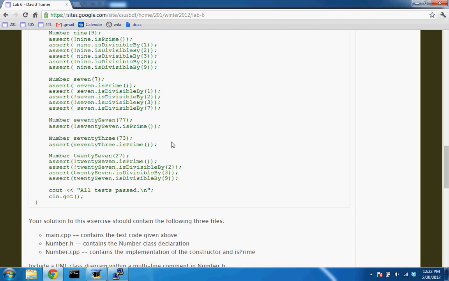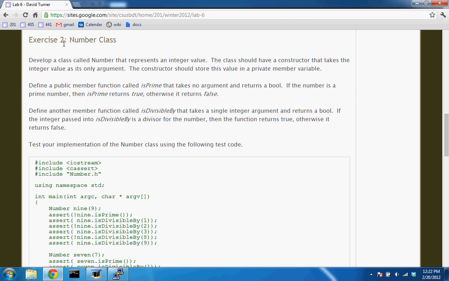Let's take a look at the number class. Develop a class called number that represents an integer value. What we did last time, we developed a class that represented a web page. Now we're going to develop a class that represents an integer value. The name of the class is number.